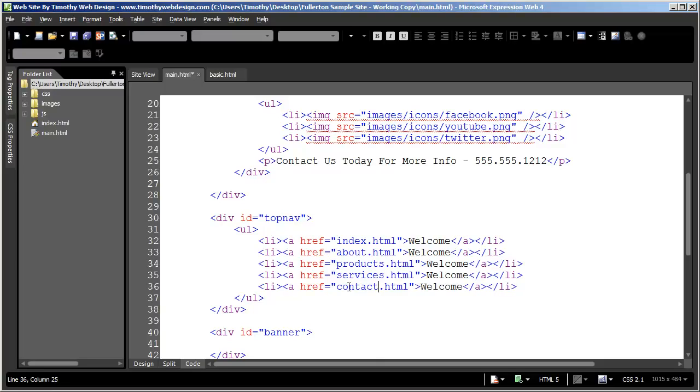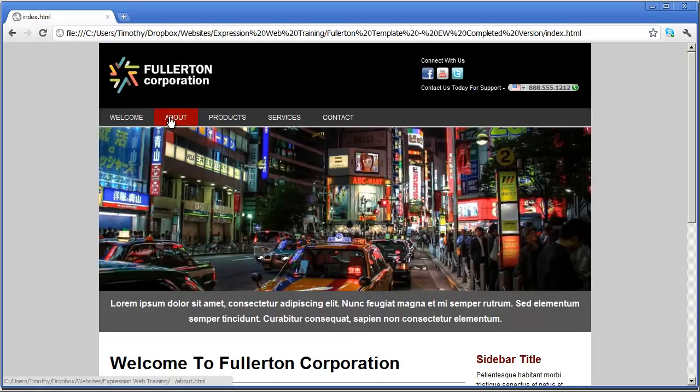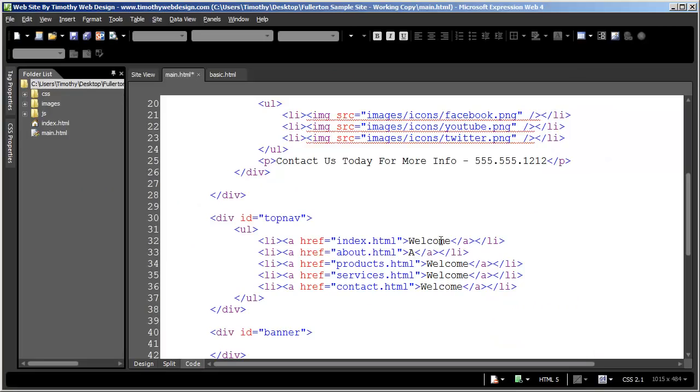Copy and paste is one of your best friends when you're doing these HTML layouts. And actually in my finished design these are in all capitals. So I'm going to go ahead and change that to welcome in all capitals, and then about, products, services, contact.